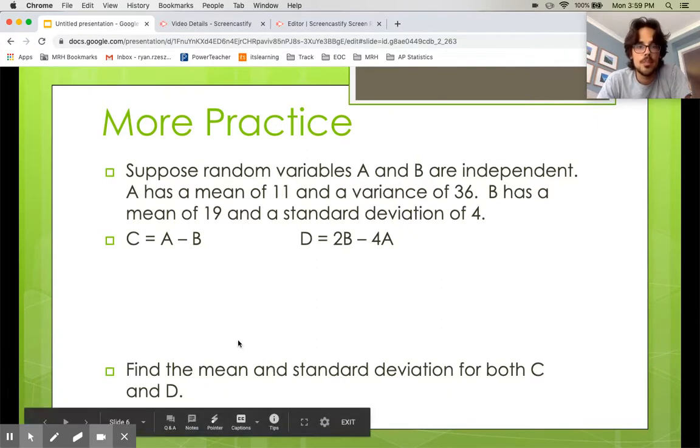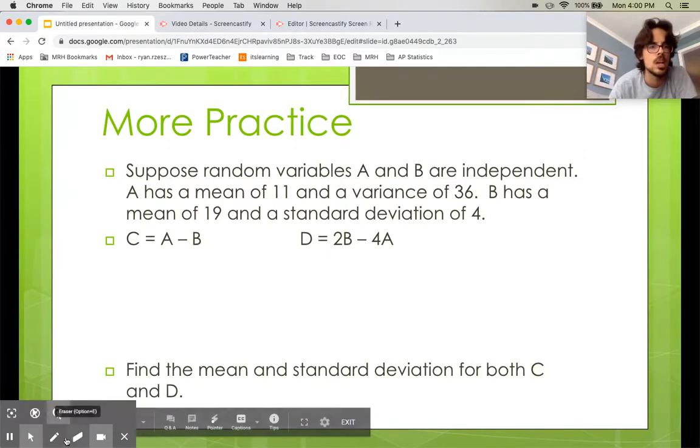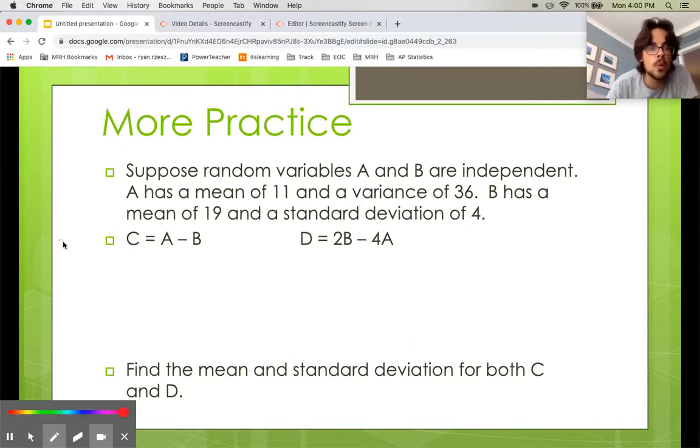All right, so we need to find the mean and the standard deviation for both C and D. C actually is just like the last slide, so this would be a good one to try for yourself. I would be super impressed with you if you got D right without my help here. So pause the video and at least try C, and then we'll see how it goes, and I'll talk you through it. I super recommend when you do these problems that you make the stats for each variable in a little table before you try doing the problem here.